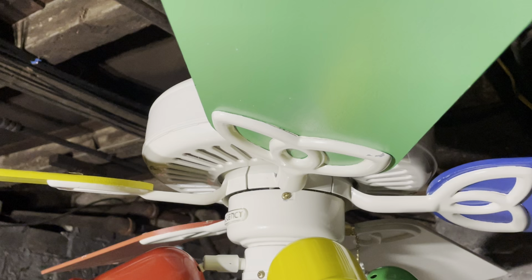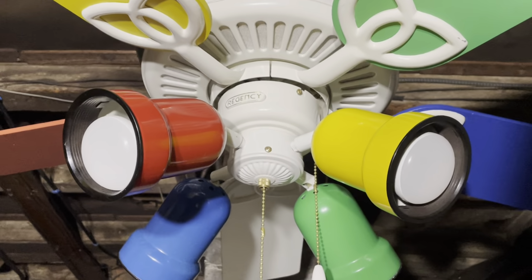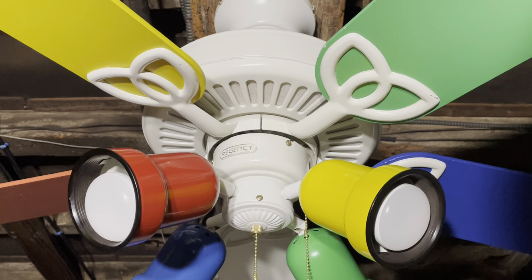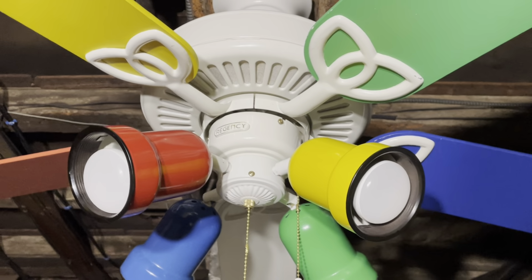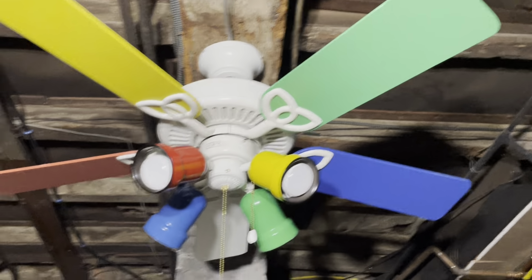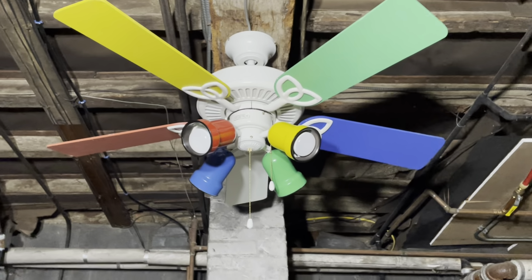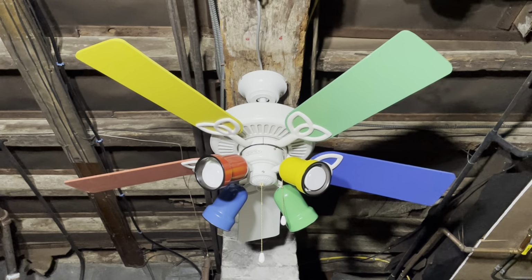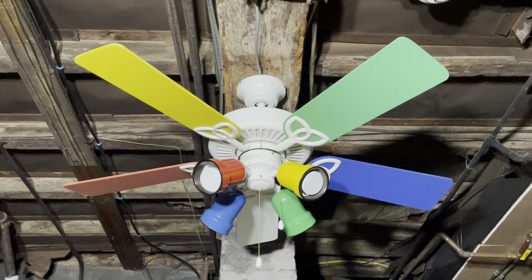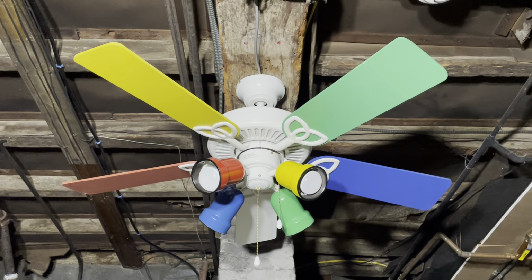Had I known they were going to replace it, I would have offered to take it, but this was when I was a kid, and they unfortunately tossed the fan. But it wasn't a very simple fan, so I'm not surprised. But yeah, I really do like how this fan looks. It's the all white look and just a few blades that are colorful, but the spotlight really is a nice touch to it. Now, whenever I get a white Marquise at some point, I plan to try it out with a spotlight, because just seeing how this one looks with one, I really would like to try one on that as well.